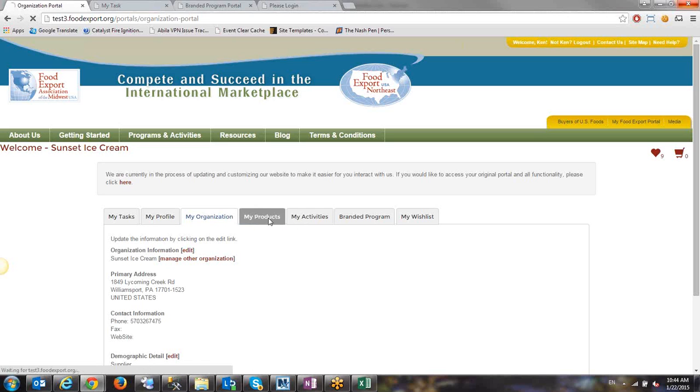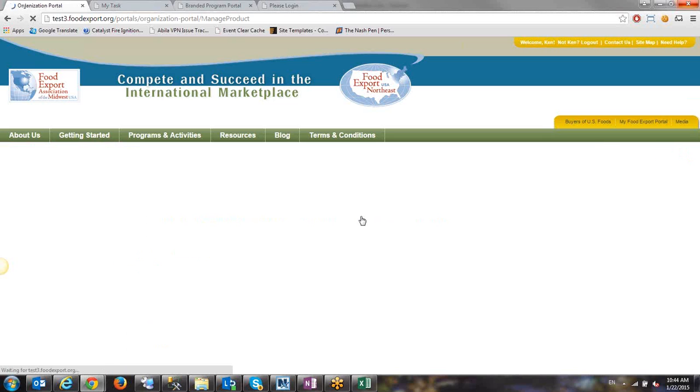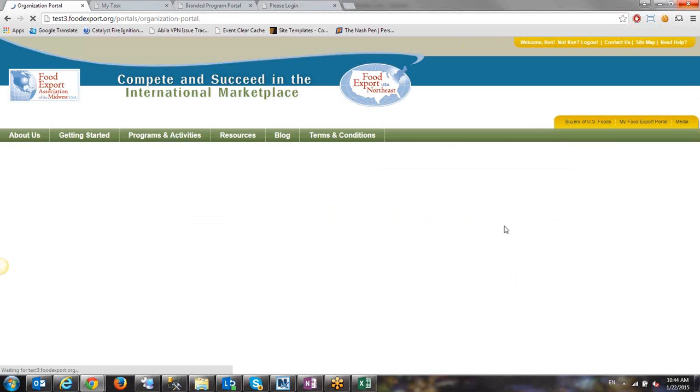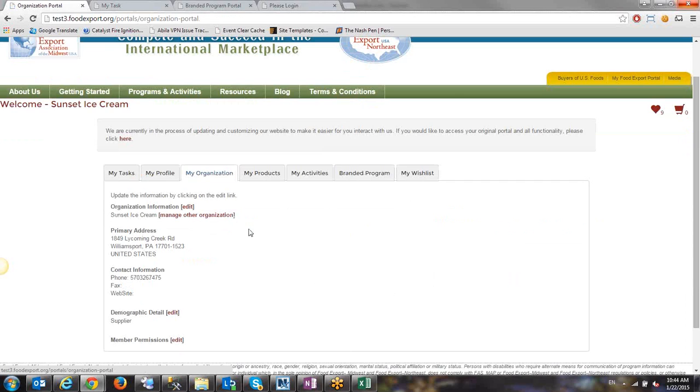You can register for events, you can manage their product, you can update their branded program as them. So you can use the same interface that we don't have in iWeb, like the event registration and also the brand application. It's like you pretend you're the person from this organization. This is the super admin organization.